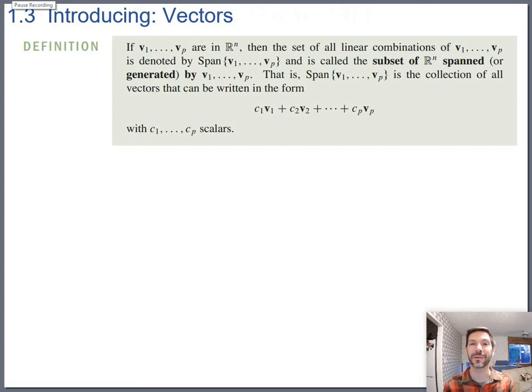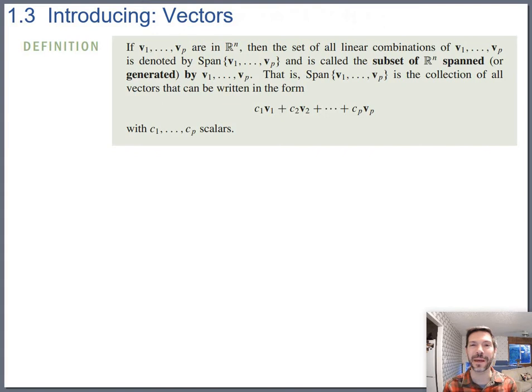We are going to close off section 1.3 with some vocab. There's this super important vocab word that you have no homework problems on for tonight. There will be plenty of future homework problems that involve this idea though, and this is where we meet it for the first time, so it's worth unpacking. This is the definition from your book of span.